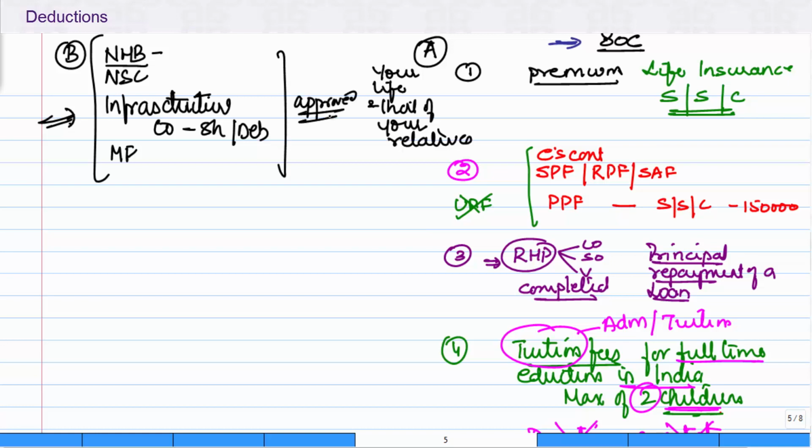And if these schemes are approved by the government, you will see ads in the paper saying, okay, mutual fund scheme, please buy to avail deduction under 80C, which means they've claimed or have received the approval under 80C. So these are basically modes wherein the government is giving both sides sugarcoating. The person investing is getting a return plus he's getting a deduction. So an investment of 1 lakh reduces the income by 1 lakh. There's a saving of 30,000 of tax, which means the investment is actually costing him 70,000.